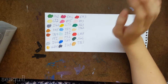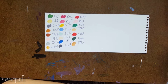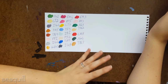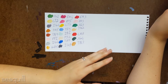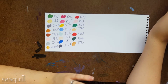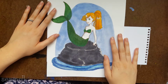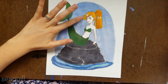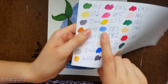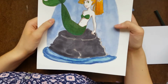And now I'm going to bring up a subject of a picture that I drew with these markers a few days ago. So I drew this picture probably a week ago, and then I left it in the sun on my desk. I didn't really do this on purpose to test anything, but I will show you what happened to it. So this is the picture. I originally colored the background with TB3, so you can see that color right there is now extremely washed out and patchy.